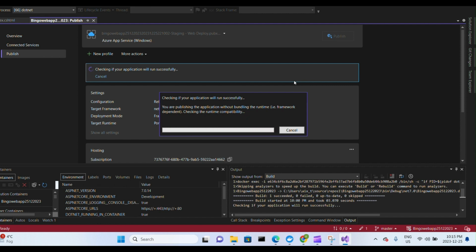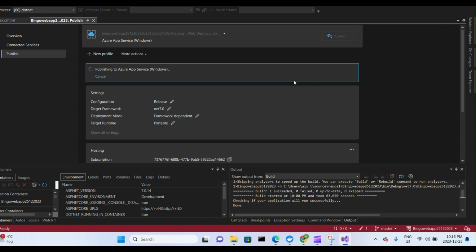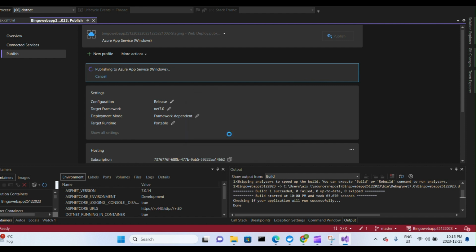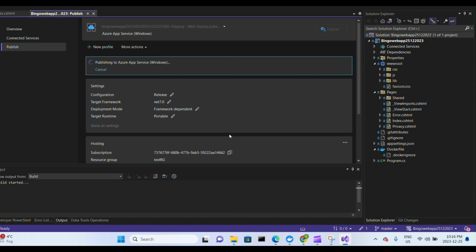So it's publishing, as you can see. We have to wait till this process of publishing to Azure WebApp service gets completed.